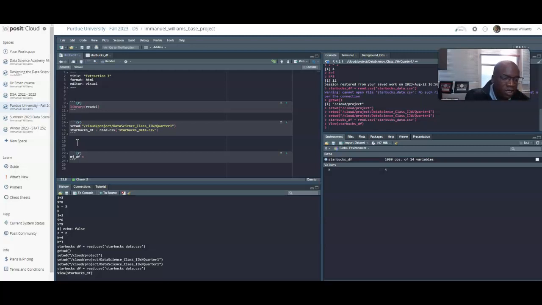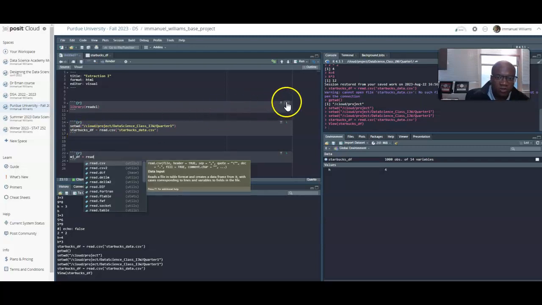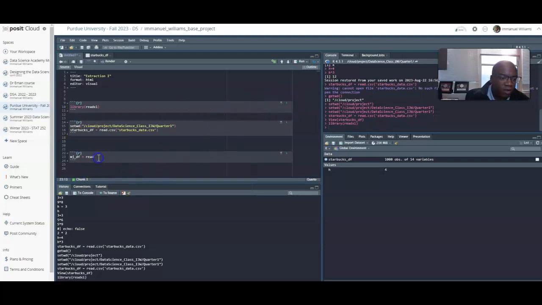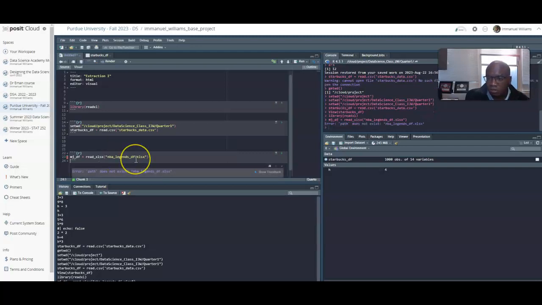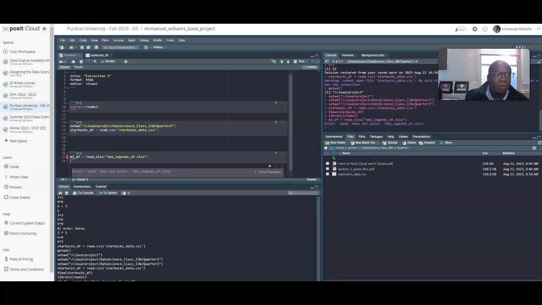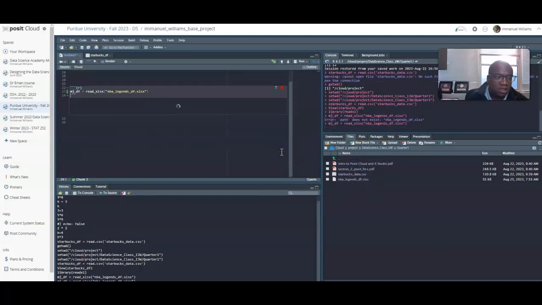DF, so MJ DF for data frame, is equal to read, and the thing is, it's not going to show up if I start typing. So if I just run this library line, and now start typing read underscore xlsx, it will show up. I'm going to do an error intentionally. It shouldn't give me an error, but when I just do this, it's going to give me the very first sheet. We know why this doesn't exist, because we didn't upload it. Let me upload it. Okay, it's uploaded. So now when I run it, no error.